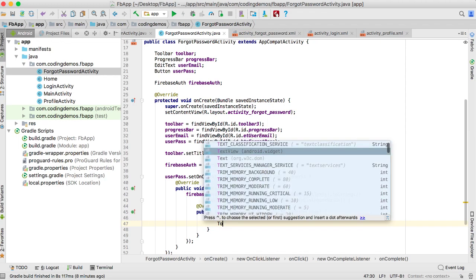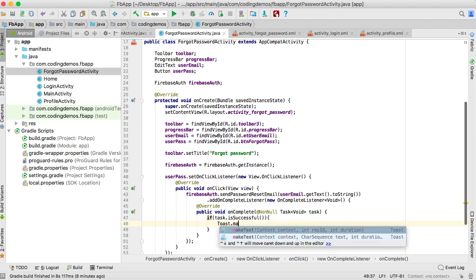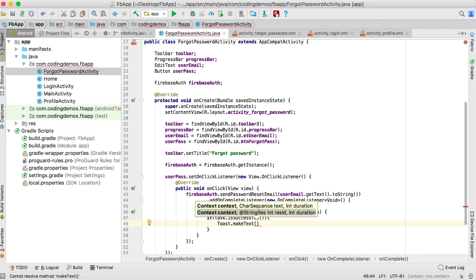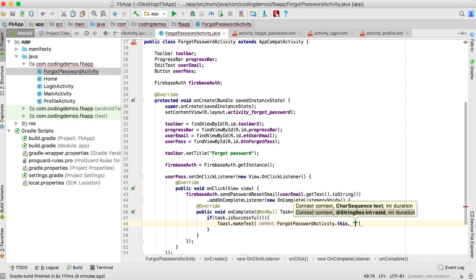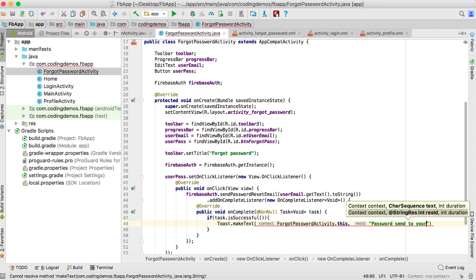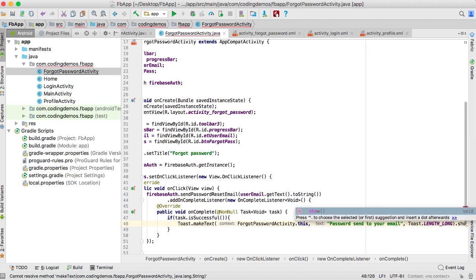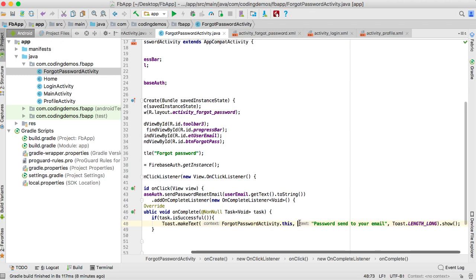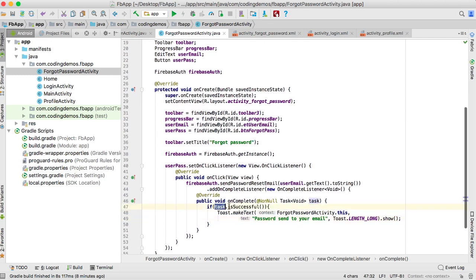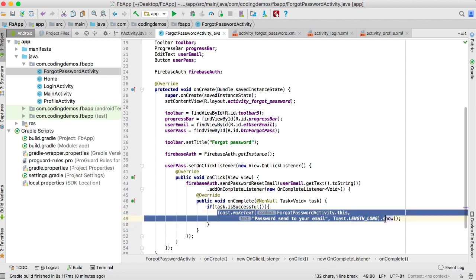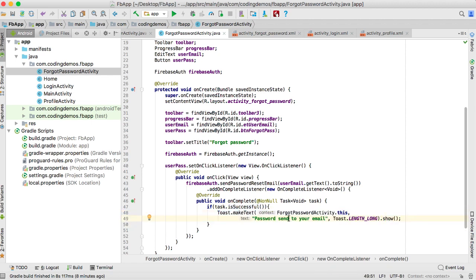So we're going to show a toast message, Toast.makeText, and the context would be ForgotPasswordActivity.this, and the message would be password sent to your email, and the length would be long, and don't forget to set the show. Let me put this in a new line. Okay, so if the task was successful, we will show a toast message saying that password sent to your email.